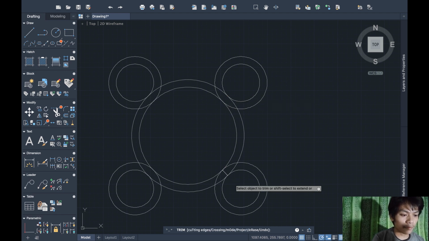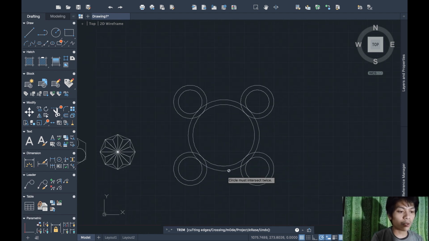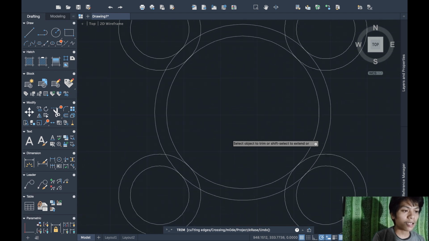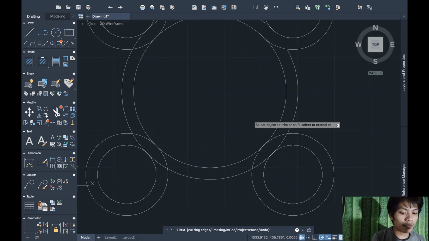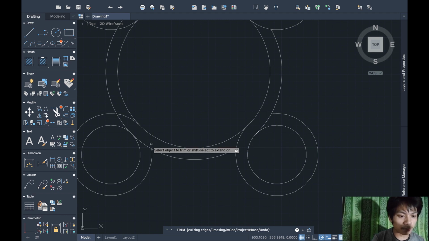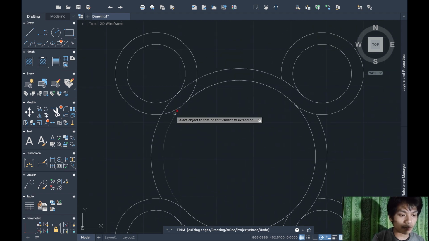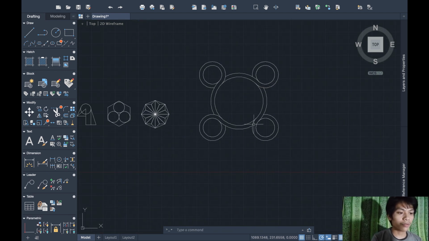And after removing all those guidelines, now we're going to remove the excess and unnecessary lines here to form our figure number 4. So remove this line, this one, and this one. Okay, so now we're already done with our fourth figure.